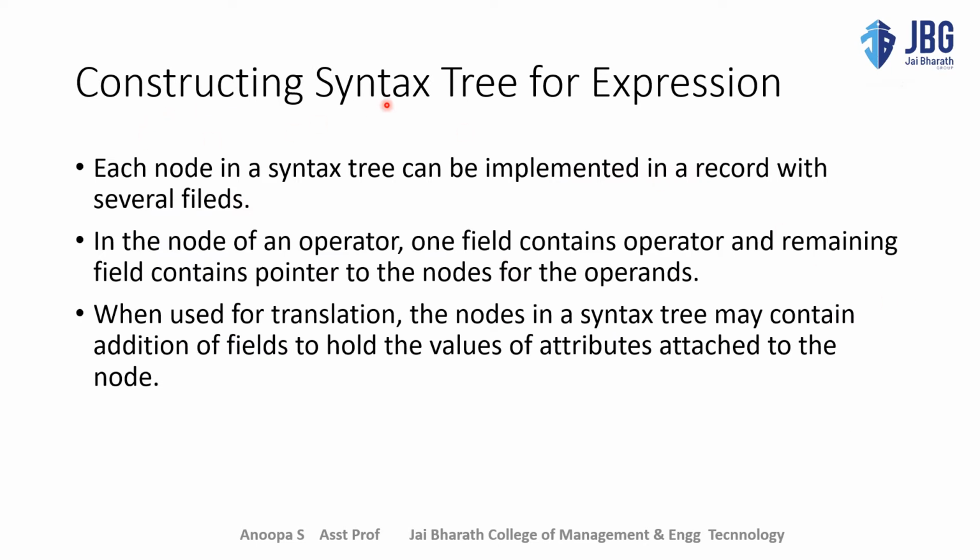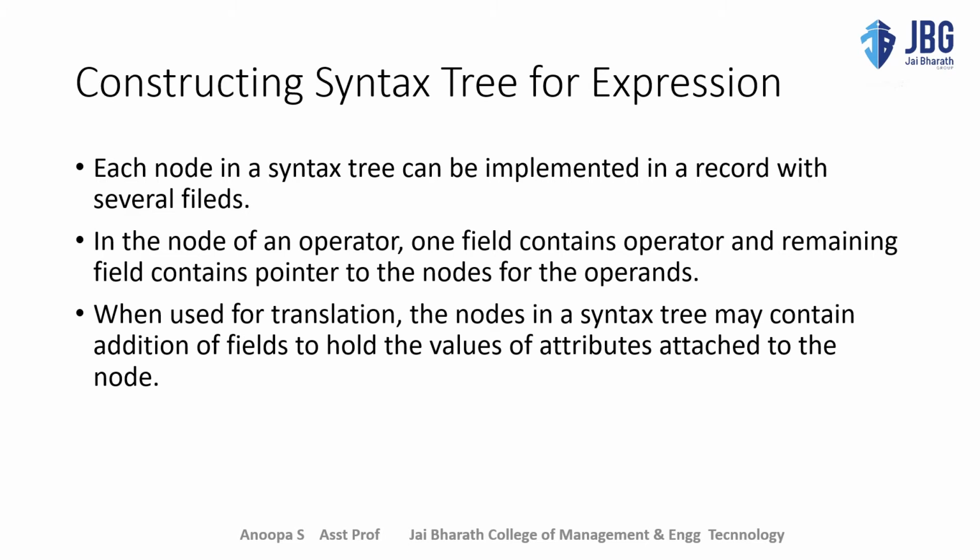Now, how will we construct a syntax tree for an expression? Each node in a syntax tree can be implemented as a record with several fields. In the node of an operator, one field contains the operator and the remaining fields contain pointers to the nodes of the operands. Okay. So whenever there is an operator, there will be operands. So the node for an operator will contain links or pointers to its operands. When used for translation, the nodes in the syntax tree may contain additional fields to hold the values of attributes attached to nodes.